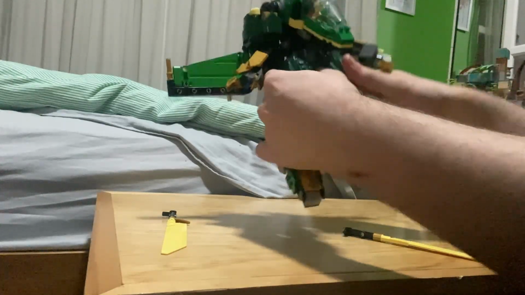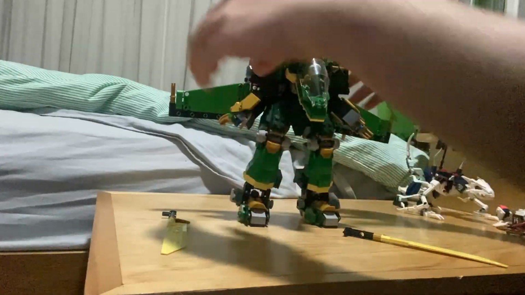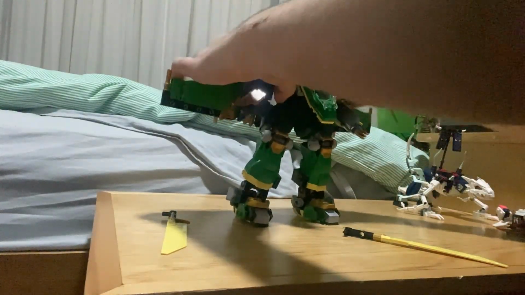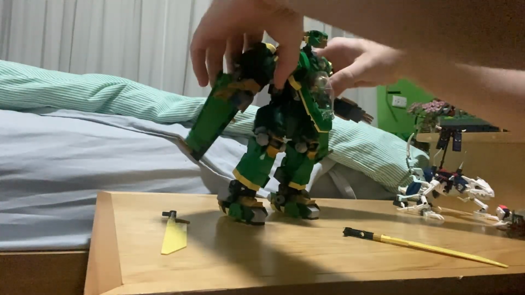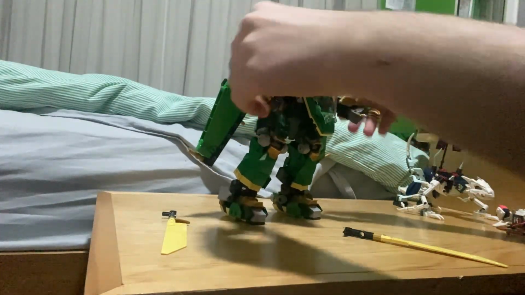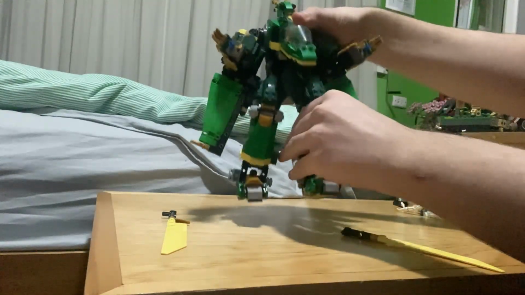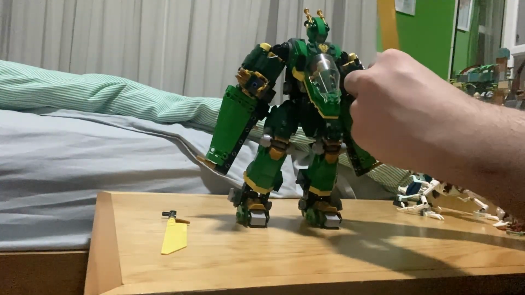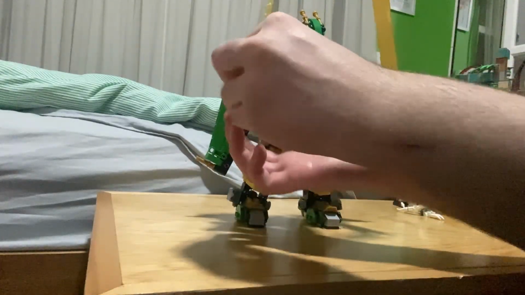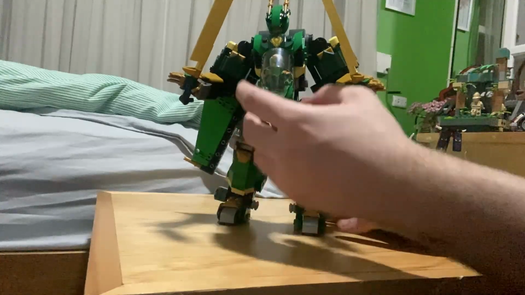Bring them forward just a bit, not too far. Bend the legs forward, the feet forward. Then you bring out the arms down with these, and you just turn the hands out. Oh, I did accidentally do this too far forward. And then the extra wing parts just go on the hands, and those are the two swords. So now let's go over the actual review of the mech.